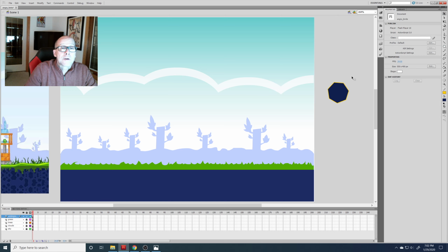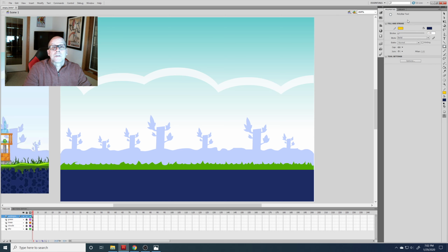All right, now I'm going to take my black arrow and I'm just going to change the shape of this a bit. See what I'm doing? I'm kind of creating a rock shape. But it's looking to me like 7 isn't enough, is it? So let's make that more like 12.